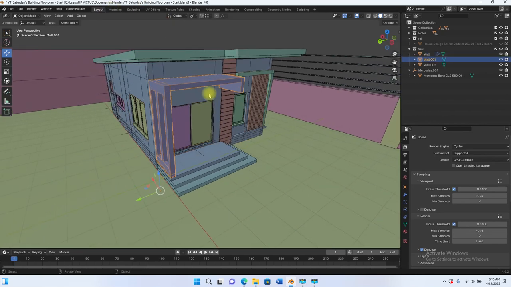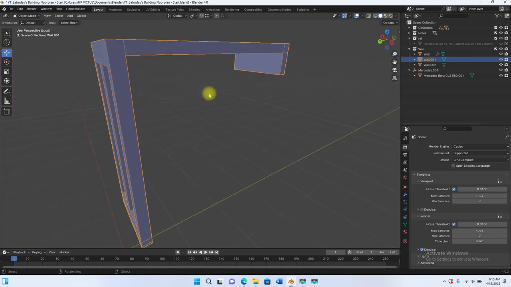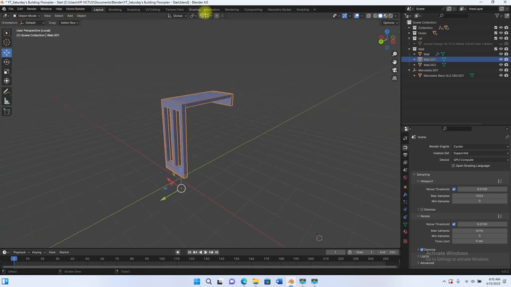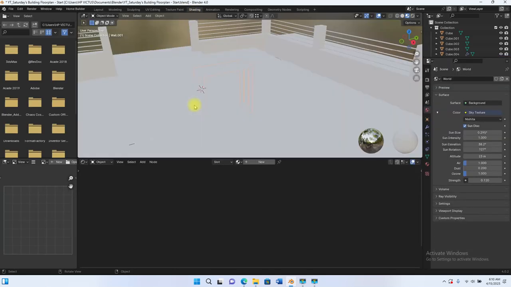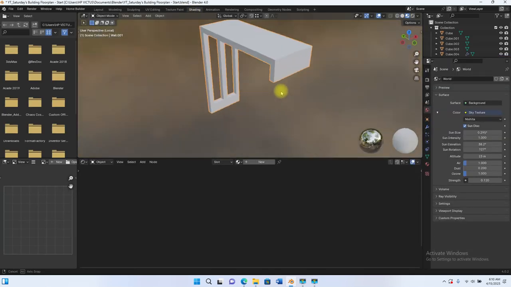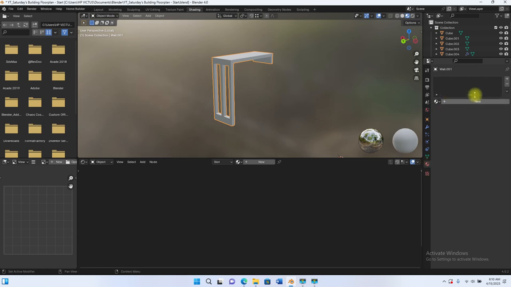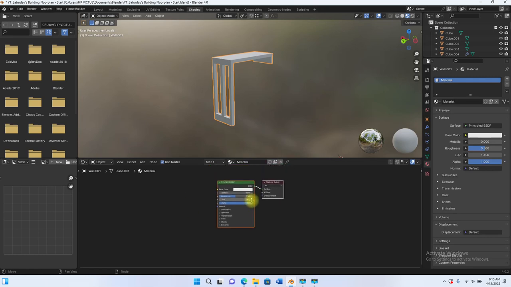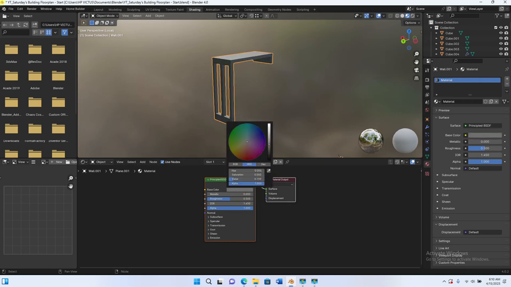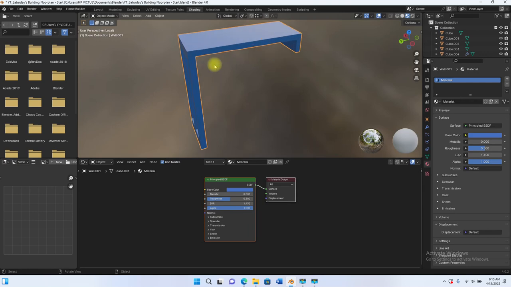So let me use this as an example. If I isolate this guy and switch to my shading workspace, that's here, I can press forward slash again to isolate because it's a new workspace. And while I'm here, I can create a new material, or I can just click on this New, and then add a new material. If I change any color here, nothing happens because I'm just working with color, just like a shading. That's just what I'm working with.